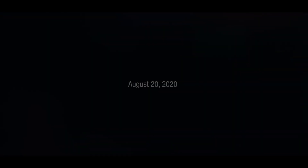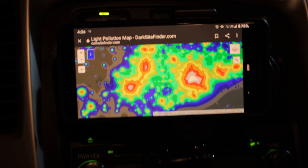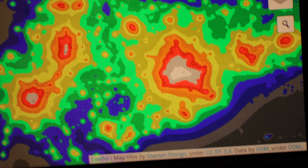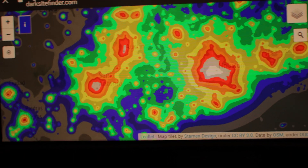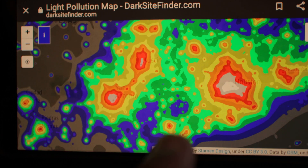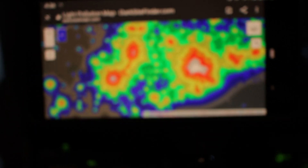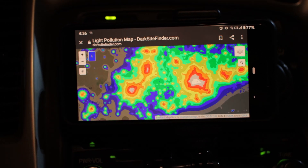Right now I'm in San Antonio. It's four o'clock in the morning and I'm about to head out to Houston. However, there's going to be a quick stop. This spot right here is San Antonio, this spot right here is Houston, and in between you'll notice these two patches of dark areas — essentially the darkest skies available between the two cities. Dawn is about 6:40 in the morning, so we have about two and a half hours.